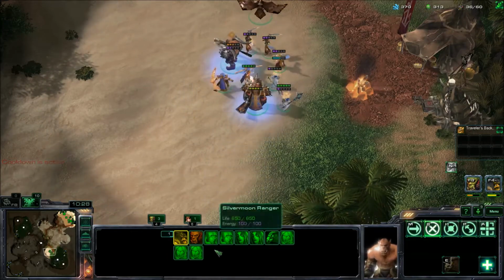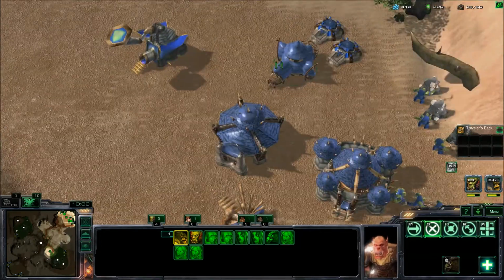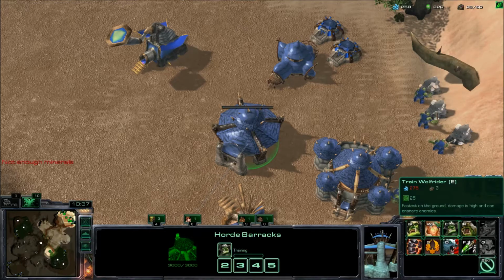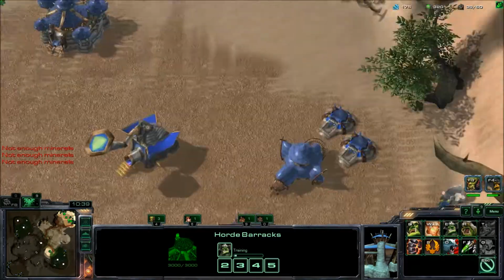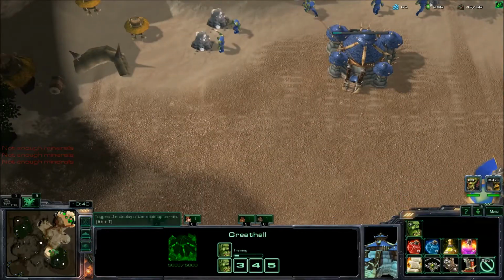So we've got both our Shadow Priests and Rangers, all our healers. We did however lose some Grunts. But I'm going to replace those Grunts with Wolf Riders. I need more. Guess I'll build a couple more peons then, since gold is becoming a real issue.